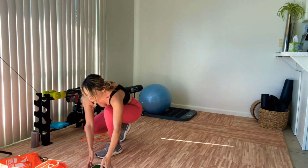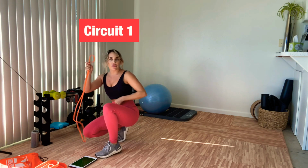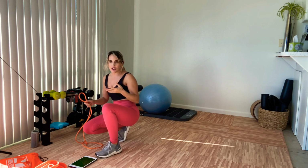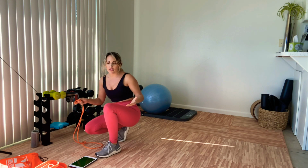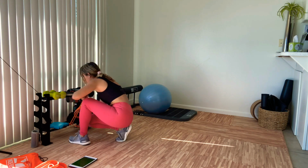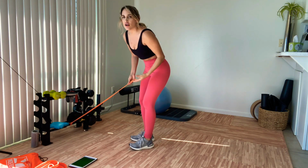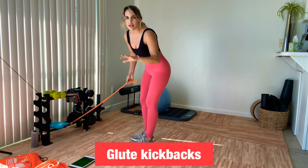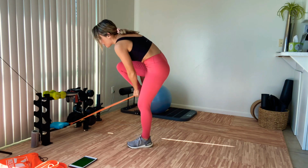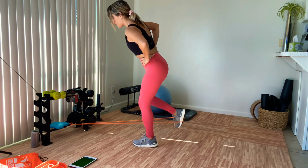So what we're going to do, I just have my timer here, but I'm going to use the lightest band because I want more range of motion, but you can try out maybe the little bit thicker band and see what works for you. So I'm just going to tie it right around. Now you could do this tied around a couch, a chair, anything that has some weight to it so that it's not moving around.